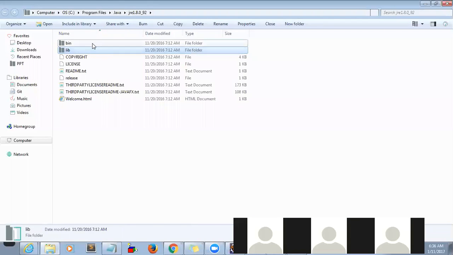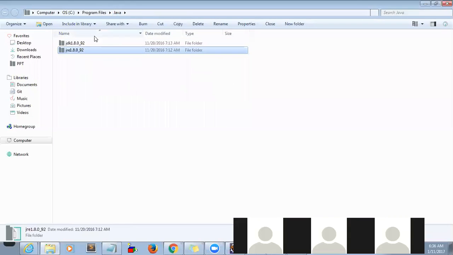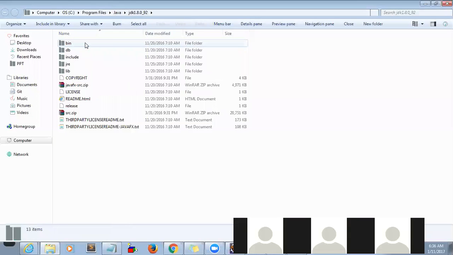There is one folder you will see, doc. Where is the doc? Yeah, there you will get this documentation, and the source.